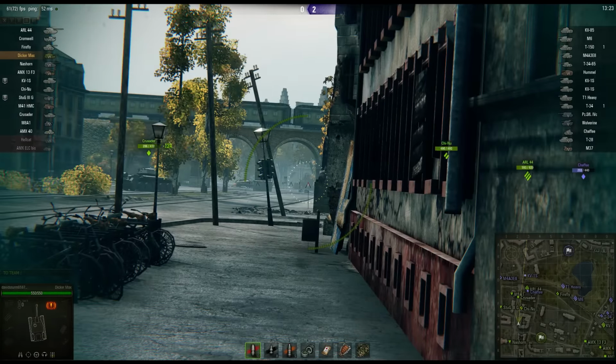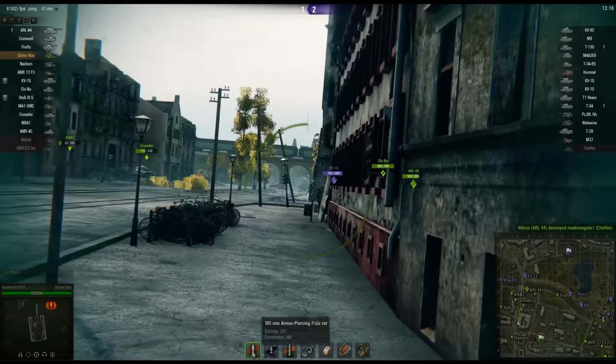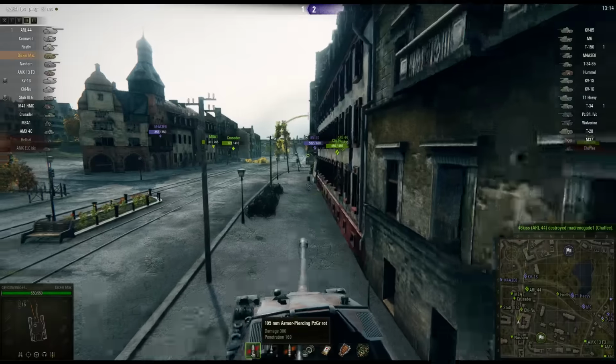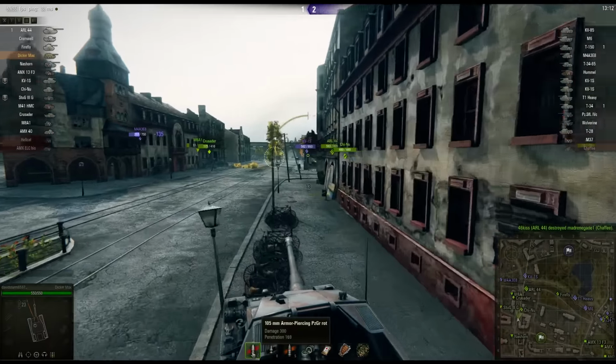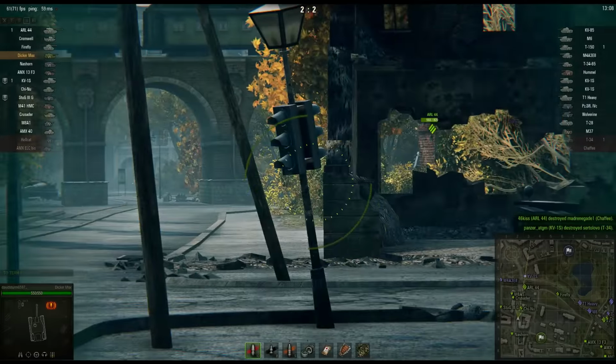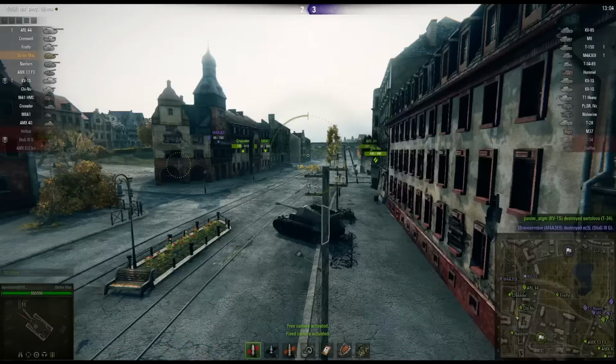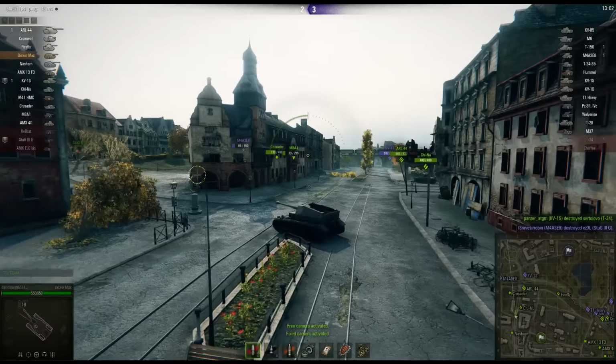We are in a Digger Max, and this is actually a very fun tank. It is pretty slow though, but it gets a pretty damn good gun, which apparently, oh, there we go, 300 alpha damage, 169 penetration, which is pretty good. And I think we're in Amsterdam. I mean, just look at all those bicycles. Must be Amsterdam. Heading over here.